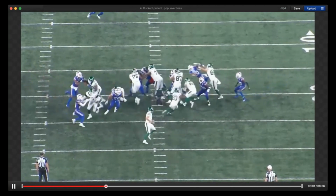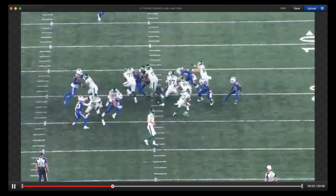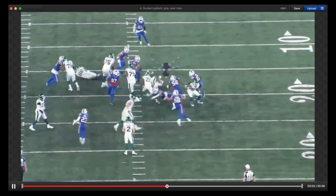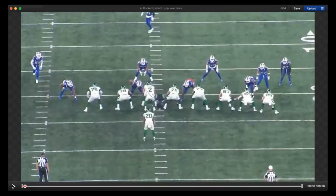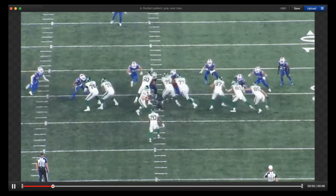Pops him, gets underneath of him. Extension, tosses him. Now the problem here is he tries to finish this block, gets over his toes and falls on his face. Again, we'd like to see him ideally wrap up, because that guy does get involved in the tackle on Breece, and who's to say it's not a strip? He comes in and punches the ball out. The littlest things can matter. So we want to see him again stay attached to that.